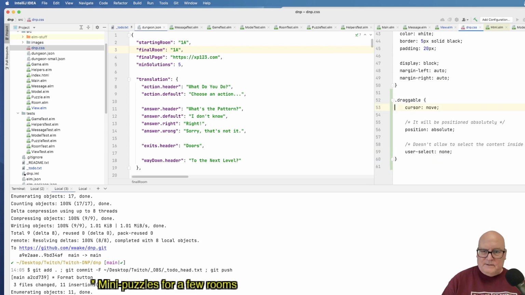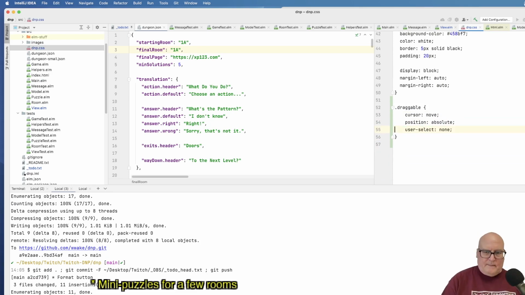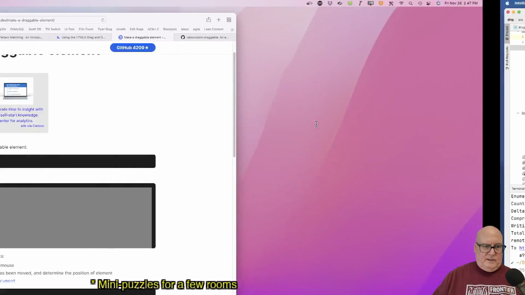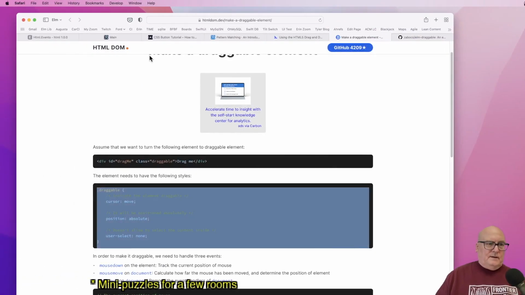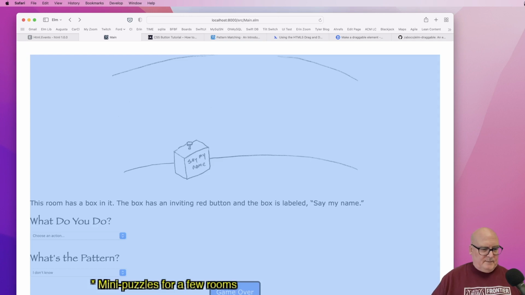Drop these comments. Okay. So now if I reload hard, interesting. I got a cursor. Did they all overlap in the box?